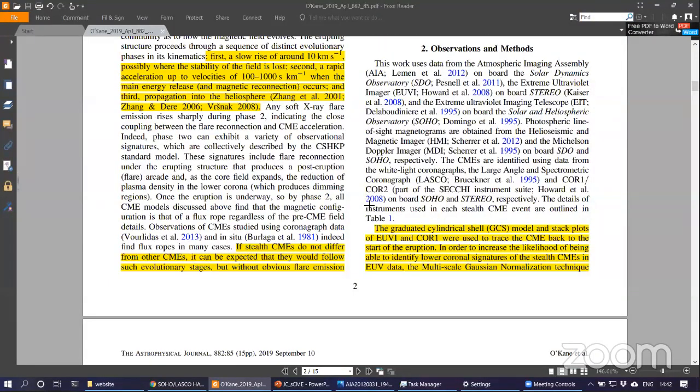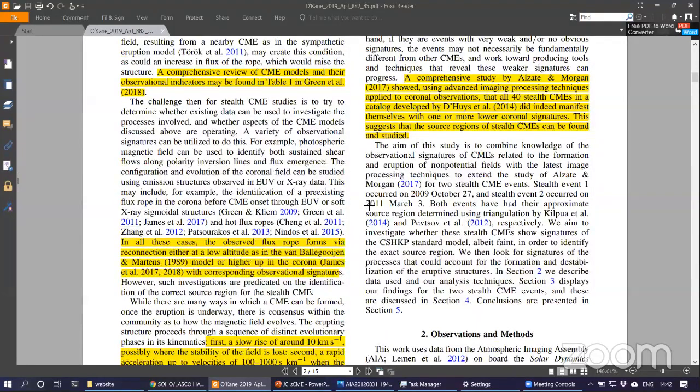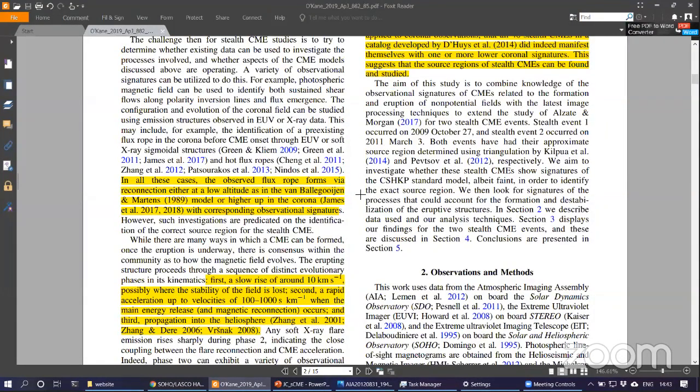Hello, this is Rakesh. I have a question regarding this scenario of three phases. If I correctly understood, you connected this accelerating phase with the reconnection, but when it gets a slow rise, when the CME is initiated and erupted, I had some idea that the reconnection happens then itself. And when you are talking about this acceleration phase and then reconnection, exactly between which magnetic field lines does it reconnect? Can you elaborate a little bit on that?